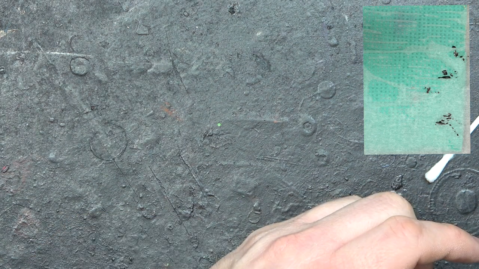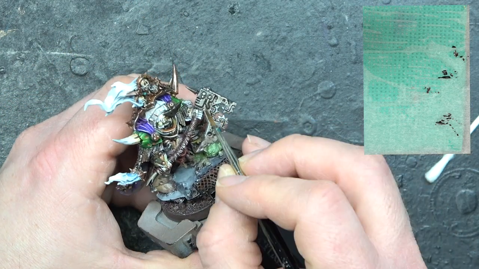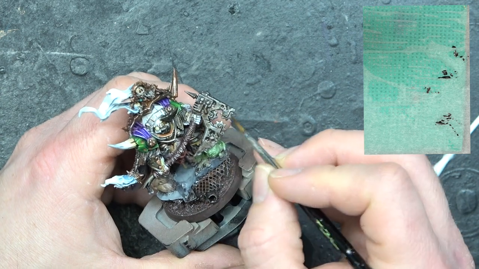But more importantly, because I like to cheat when painting, I've got a hairdryer just to hand. So because the paints are thin, the paint actually dries very, very much quicker, allowing me to get on with this process so much quicker.